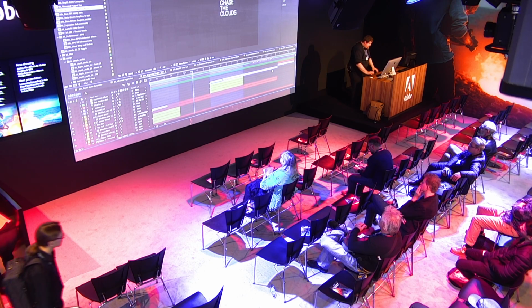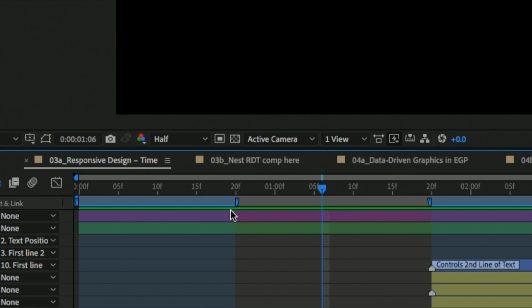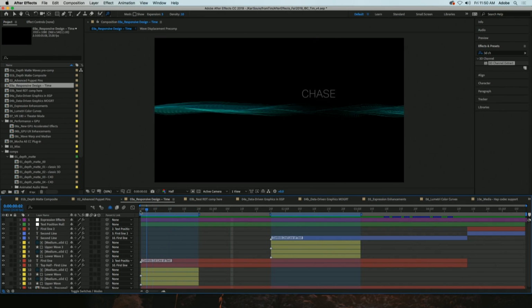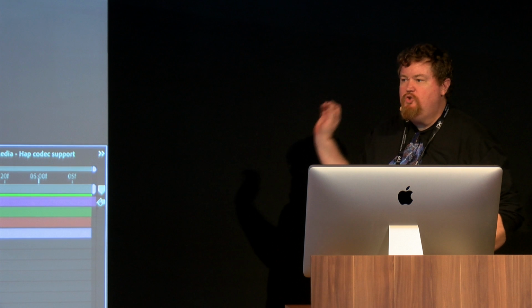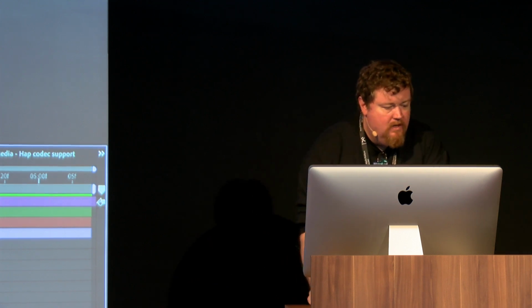So you'll notice at the top of the composition, I have these blue areas that indicate that this is a protected area within the composition. This animation takes roughly 20 frames, a little bit under a second, to animate in. I always want it to be 20 frames animating in.